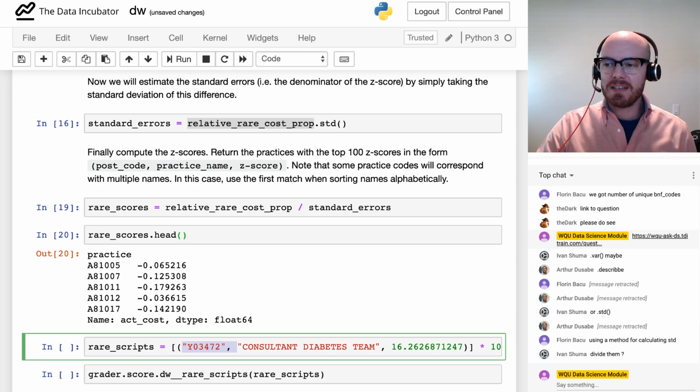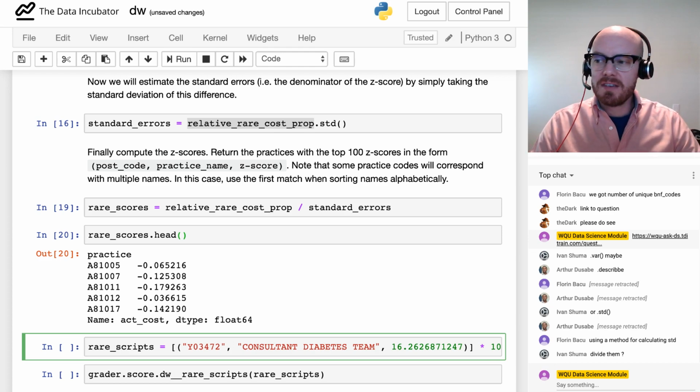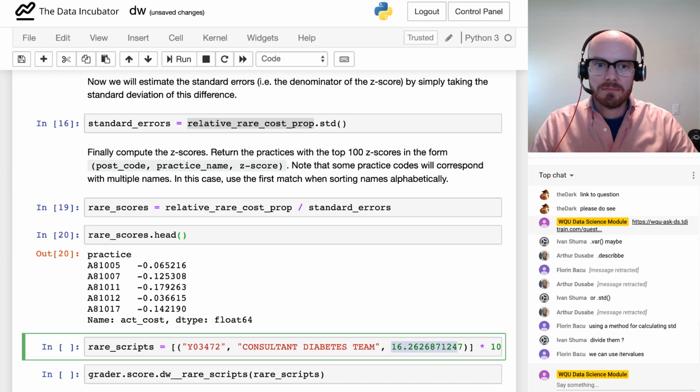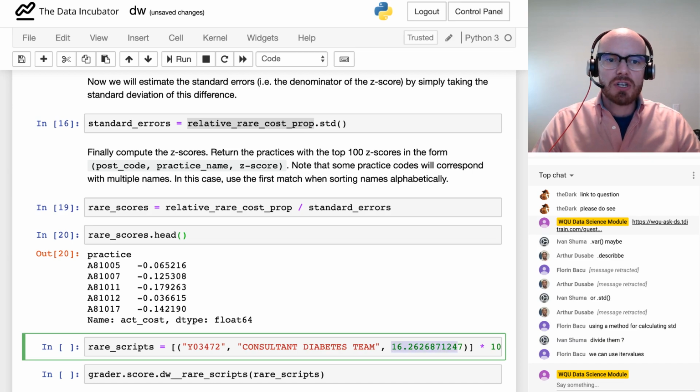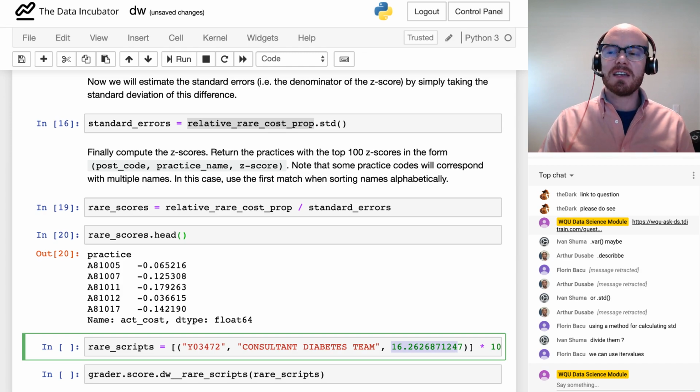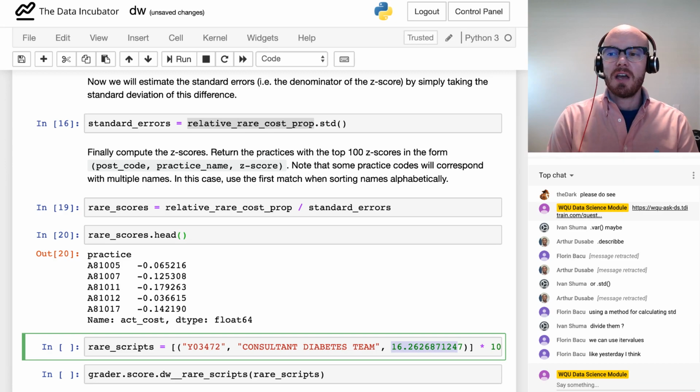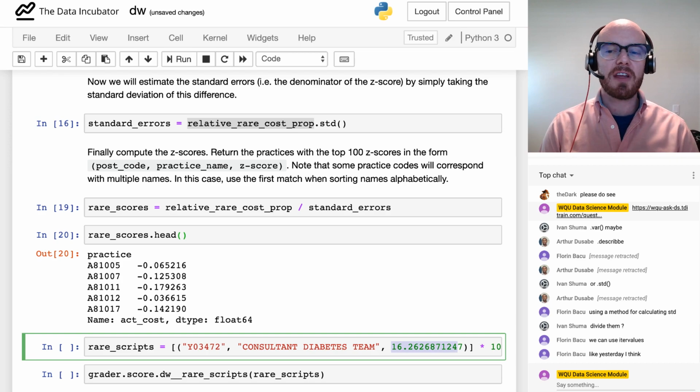The practice code, the practice name, and then the z-score. So I want to know how I can get all of these things into one data frame. I want to get them into one data frame first.